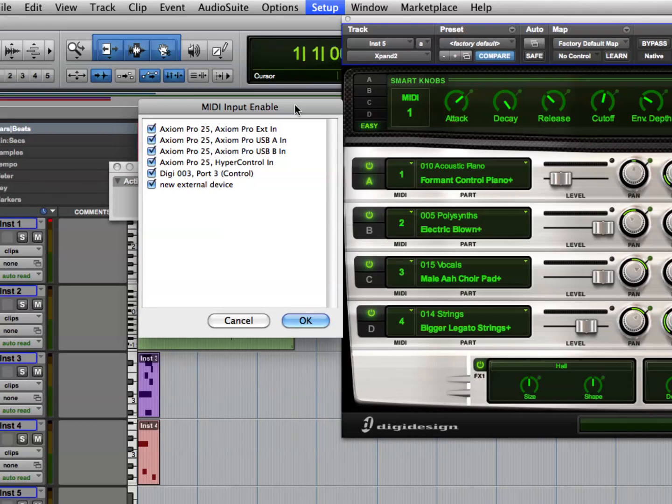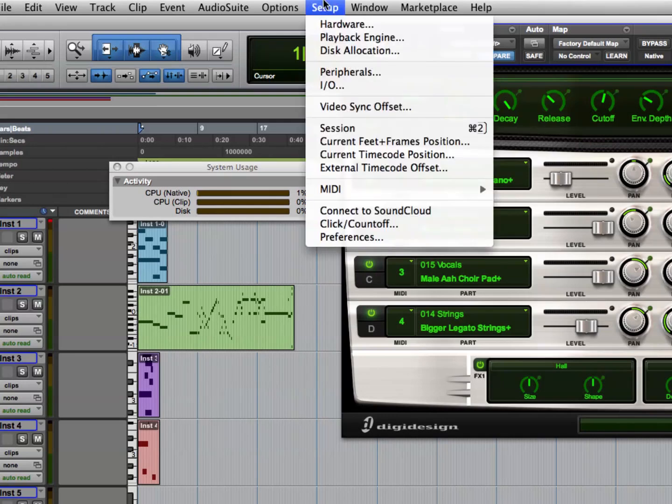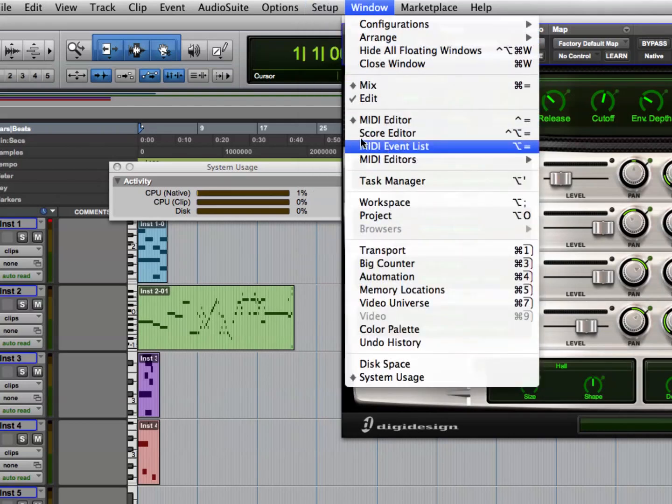So a lot of times it depends on who you're recording it to, you have to either come into here and deactivate them, or you have to go into their DAW and deactivate them. In order to activate things that do not exist on this list, that may be your next question. If it doesn't show up on the list, how do we get it on the list? So, first of all, setup, MIDI input enable. We have to have it on this list. That's how you check. It's in setup. Sounds easy because it's in the setup menu. So if you ever think, oh crap, how do I get my MIDI set up? You should go to the setup menu and then go to MIDI.